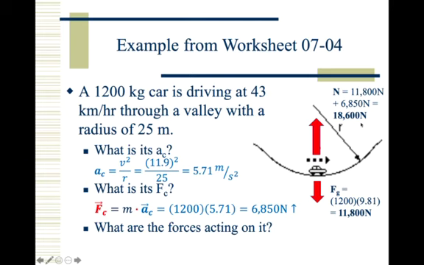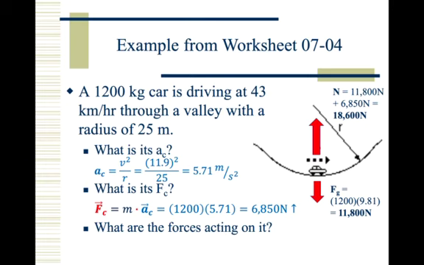And you might say, whoa, wait a second. If you've got a larger force this way than this way, isn't the car accelerating upward? Yeah, it is. It's that centripetal acceleration acting towards the center. If the car was stationary and had these two forces, it would just accelerate straight up. But because it's moving this way towards the right as it's accelerating upward, it's going to curve its path and follow this road, which is exactly what you would expect.